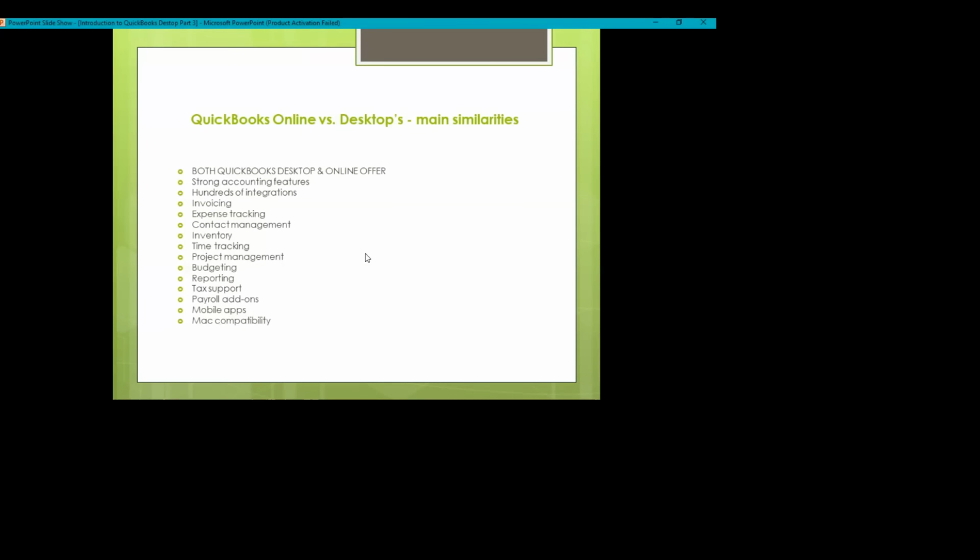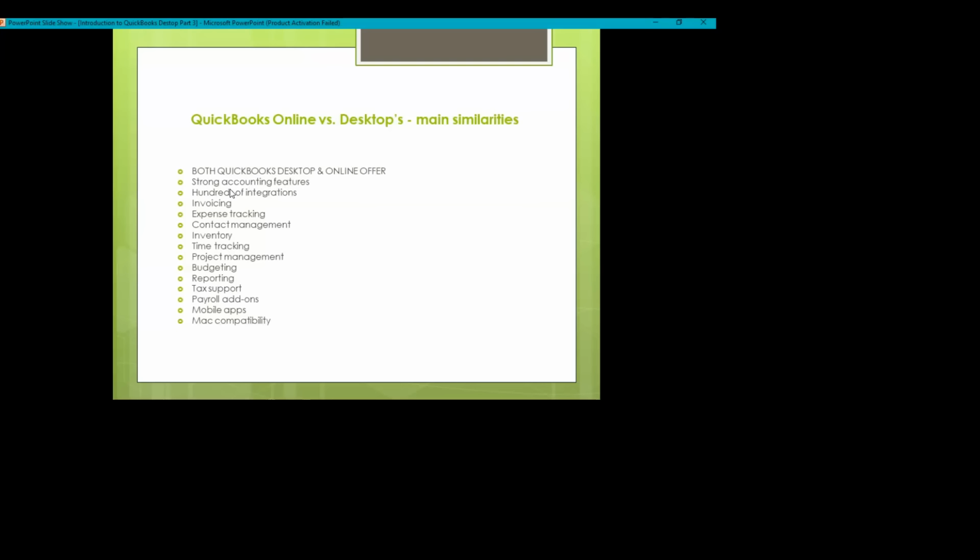So now let's quickly look at the main similarities between the two. Both QuickBooks Desktop and Online version are very good software that can take care of large businesses, medium-sized businesses, and small-scale businesses.